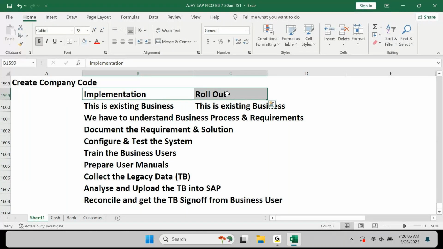If your base is clear, if your base is fundamentally strong, you can add any content on top of it. If the base itself is not clear, the moment you start adding different topics, you start getting more fear. You feel that this is very difficult, very tough, I'm not understanding anything, I think this is not my task. You will get this kind of thought because your base is not clear. We are not even clear how a company code is created in a project. We do not know trial balance, we do not know other points. Make sure you are clearly aware of these points.